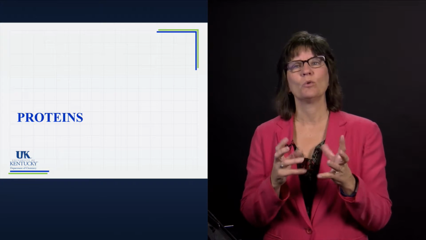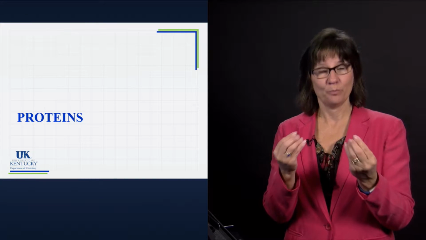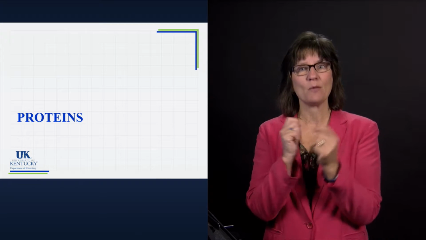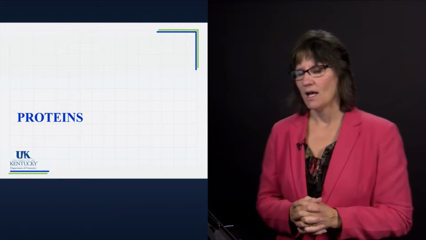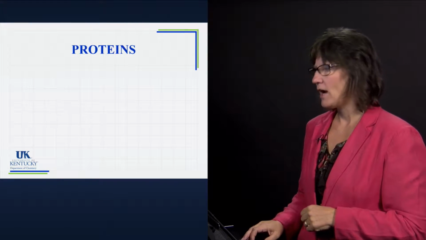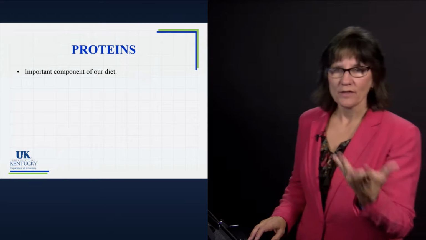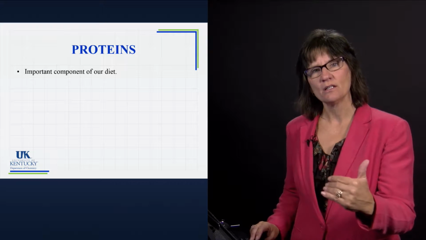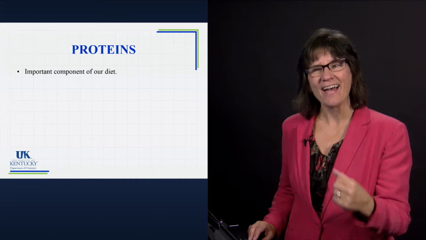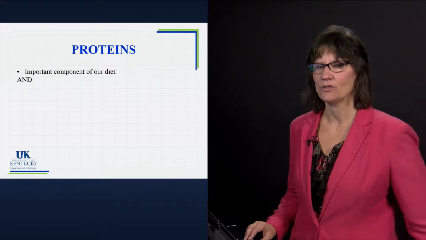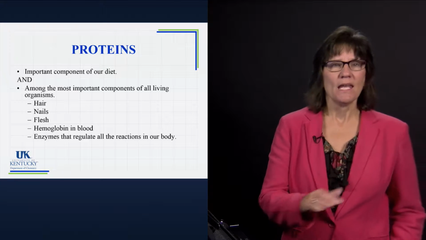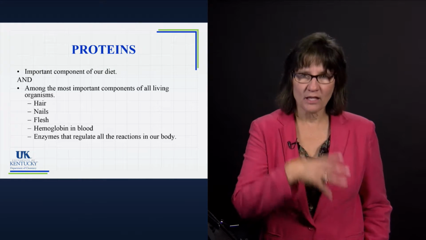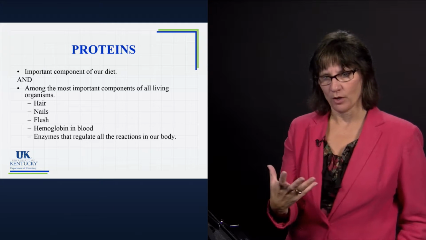In class, we will actually use paper and scissors and tape, and we're going to create proteins and see their structure there. All right, so proteins. We know this is an important component of our diet. Even if you are on a vegetarian or a vegan diet, you have to have proteins in your diet. It is a part of our body construction. We are built from proteins.